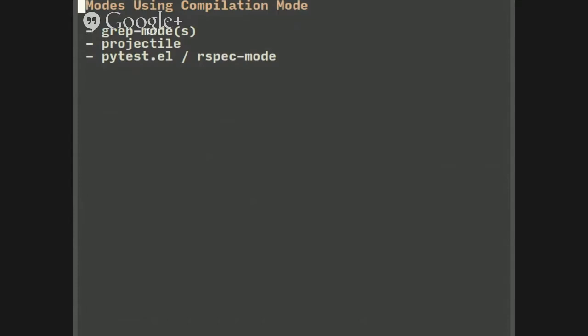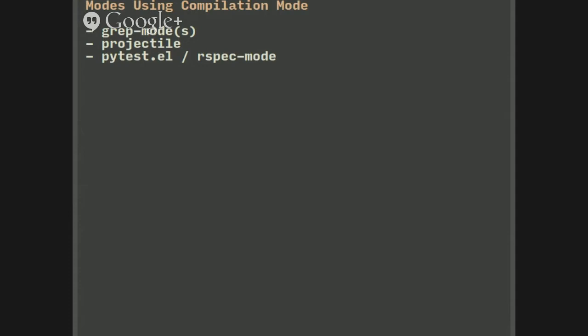There's a lot of modes that actually use it. There's grep mode. All the different grep modes use it, so that's how you get the links to the different files. Projectile uses it all over the place. There's a bunch of searching things in Projectile, and a bunch of multiple editor sort of things. Obviously pytest uses it, which I wrote, and then RSpec mode, because the other day Charles showed us a little bit and it used it. So there's a lot of things like that where they use it. I know when I use CIDER, one of those testing modes uses it too.